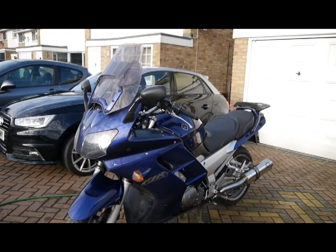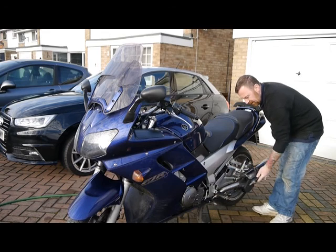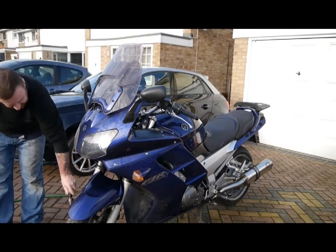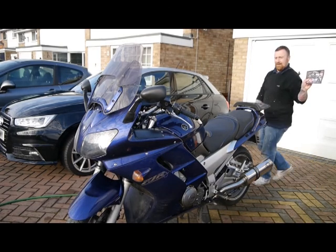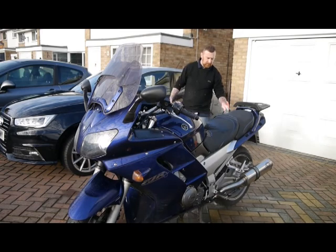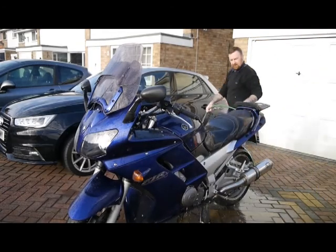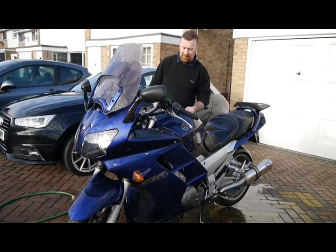Agitate with a brush — so all metal parts, the engine, the frame, and the exhausts — then it says agitate with a brush, so far so good. It's so different, I must admit, because I went to fill a bucket of water earlier and the first thing I did was put the old wash in. Then it says water, so let's get on with it. Not so hard so far, next step.